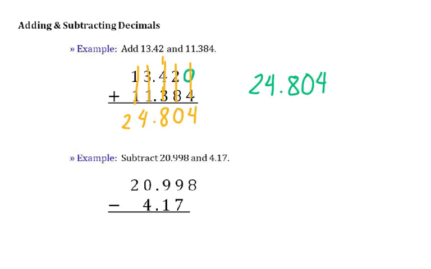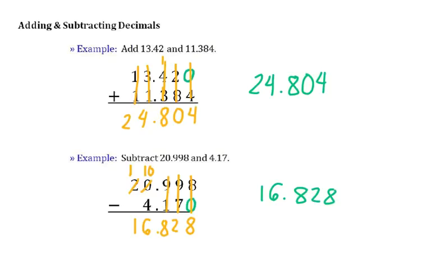Again, I'll go ahead and give both numbers the same number of decimal places. And we'll subtract: 8 minus 0 is 8. 9 minus 7 is 2. 9 minus 1 is 8. Carry down that decimal. And then I'm looking at this as 20 minus 4 to give me 16 out front here. Or if you like borrowing, we could drop that 2 to a 1. 10 minus 4 is 6, and drop the 1. So in this case, the difference of our two numbers is 16.828.